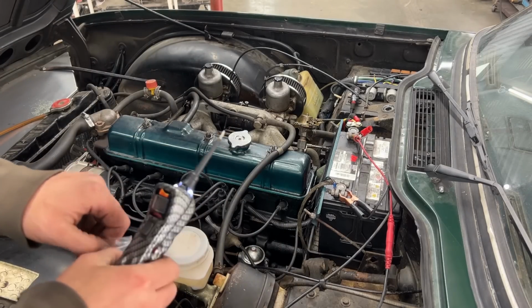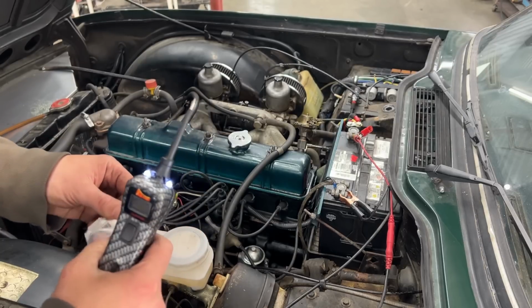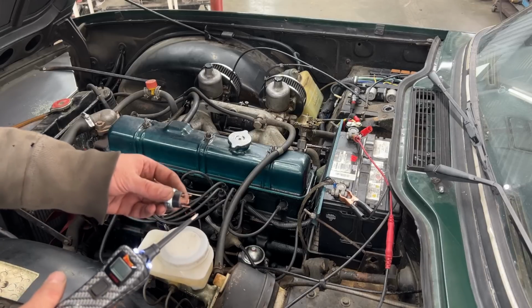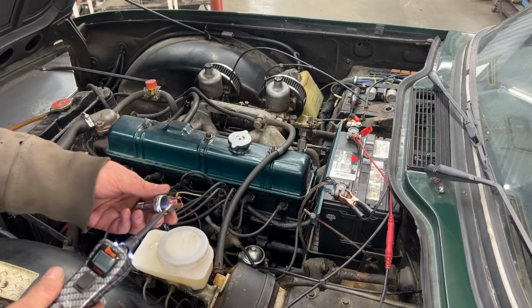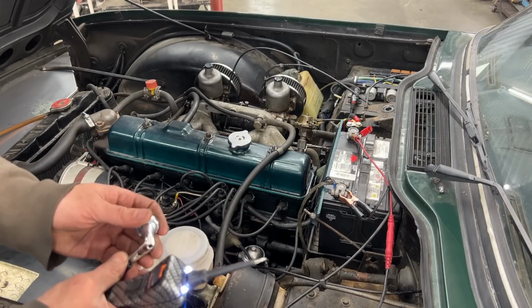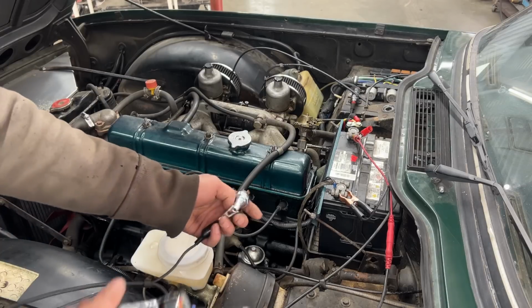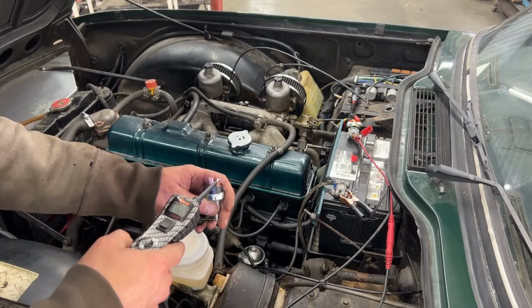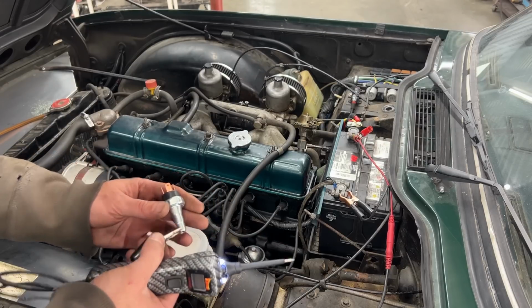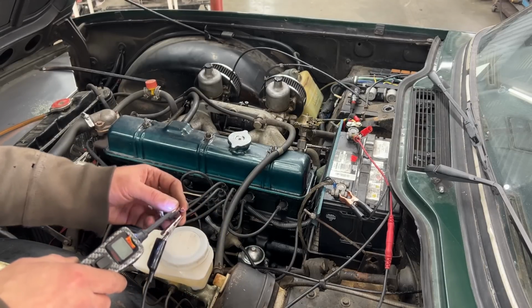Before we replace it though, I want to check it. I want to see which two legs are normally closed when there's no pressure. So it has I, S and P. Okay. First of all, let me see if any of them has continuity with ground. So that's ground here. No, none of them have continuity with ground, and that's how it should be. So let's see. Okay. What?